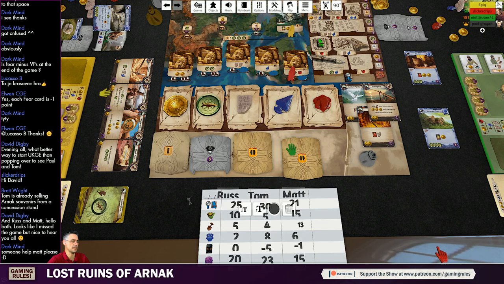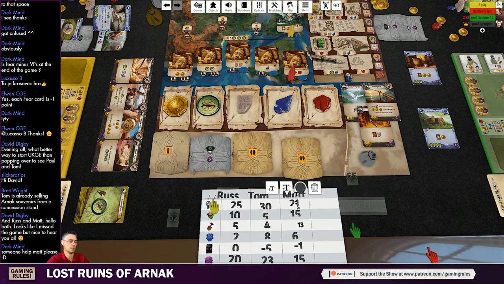15. Right, okay, so let's add them up. Russ: 25, 35, 40, 50, 60, 62. So 62 for Russ. Sweet. Tom: 30, 35, 39, 47, 42, 65. 65 for Tom. And for Matt: 21, 36, 46, 49, 55, 54, 69. Wow. 62, 65, 69. There you go.